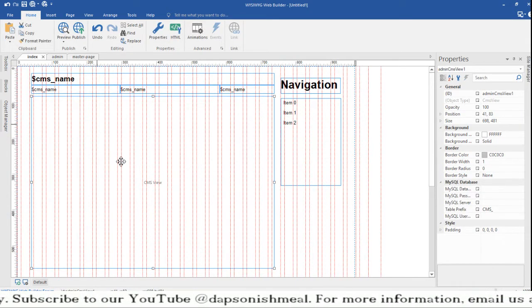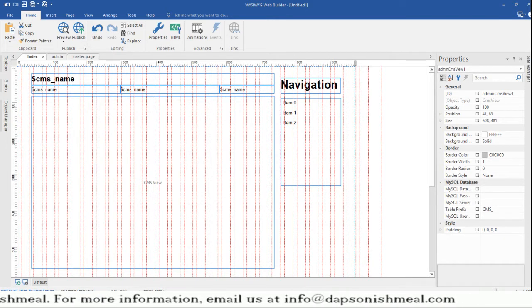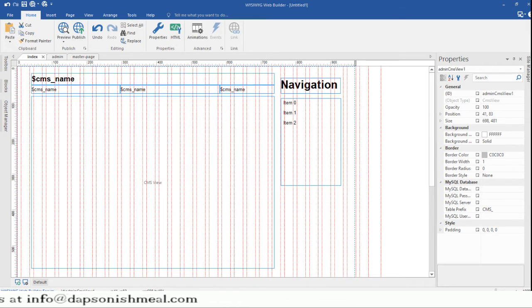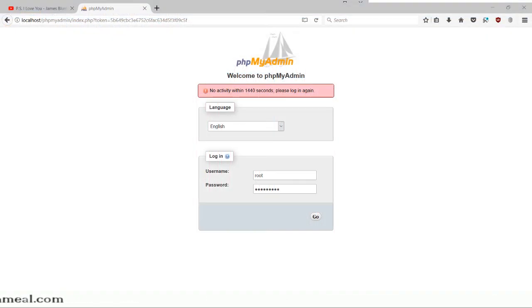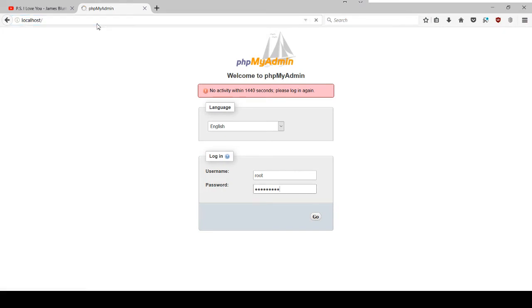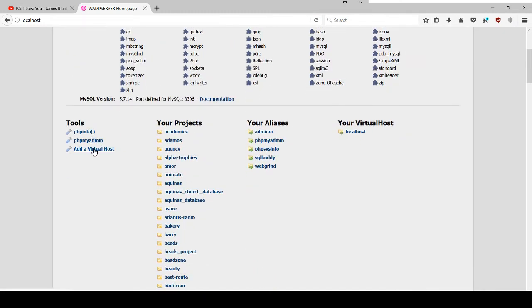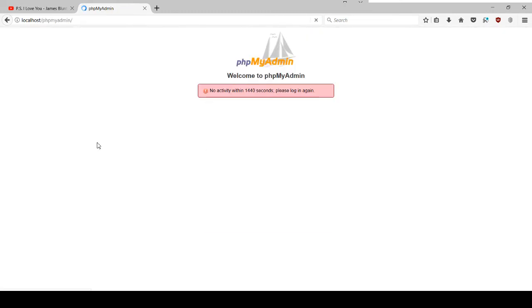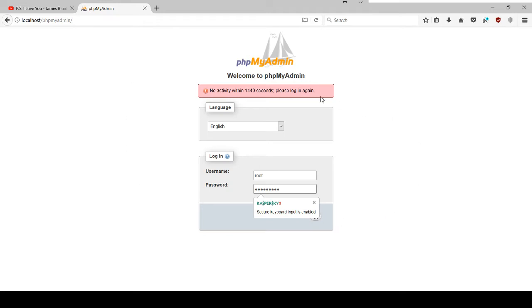What we are going to do next is to configure our CMS details over here. So we are going to use Wamp to do that. I already have Wamp installed on my system, as I said earlier on. Let me just go ahead and bring up the screen here so you can see it. So I have Wamp over here. To access Wamp on your system, you just type localhost, and then it comes to this page. You go ahead to my PHP, my admin. Mine is protected, that is, I have a user account as well as a password. So this page is protected. So all I have to do is to go ahead and enter my username, as well as the password.